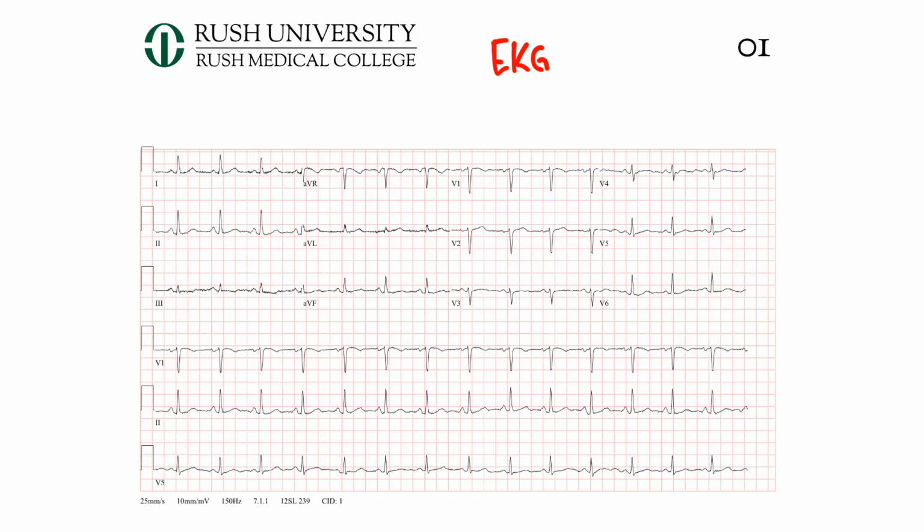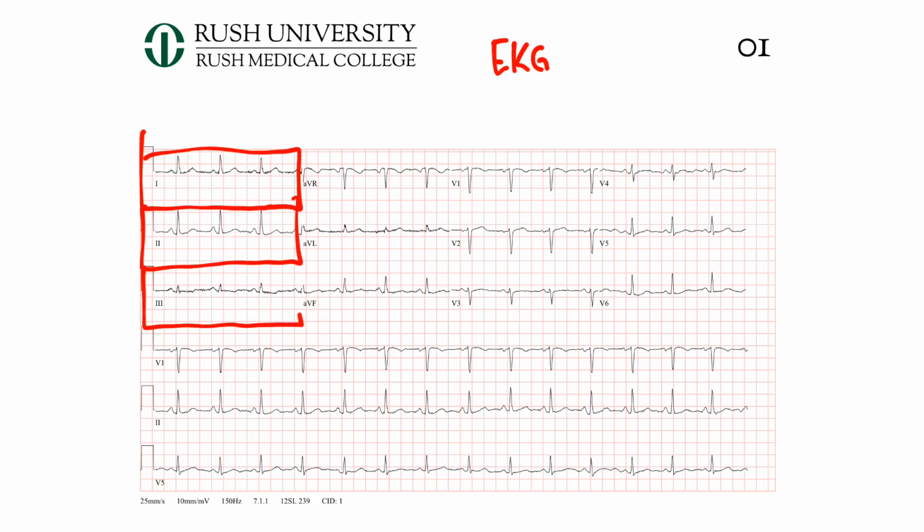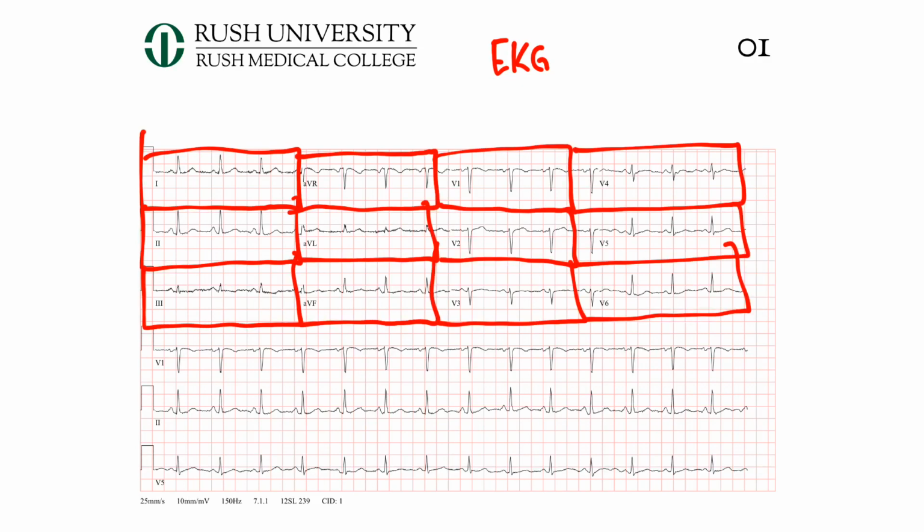So here we are back at our EKG, and we can see the waveforms that are on here. And there's the waveforms, and then there's also these letters here, these little labels. These are called the leads. And you can see we got 1, 2, 3 here. Each one of these boxes represents a perspective of looking at the heart. It's called a lead, and we have 12 of them, and that's how we get a 12-lead EKG.